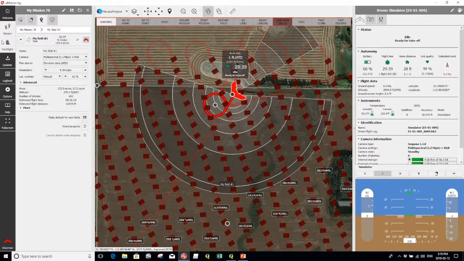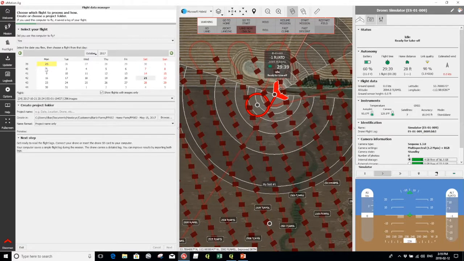Usually I like to do this next step in the office. This is our post-flight processing software. I'll do probably another video on this at a later time to show you how to process your software, but basically you take your pictures, it'll process them all, make the files up, and it'll be Pix4D ready for you, so you can open your project in Pix4D and everything's ready to go for you to process. Create your index maps, your digital surface models, whatever you need.